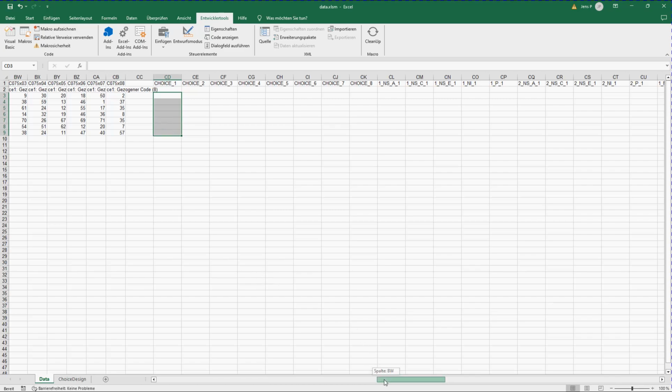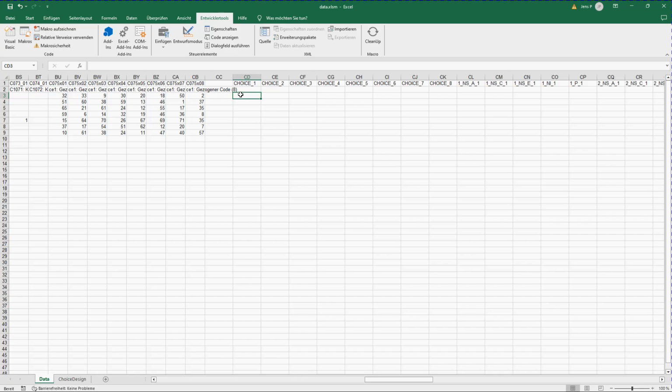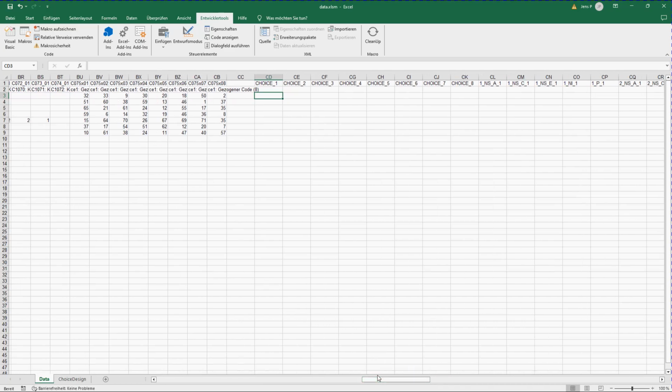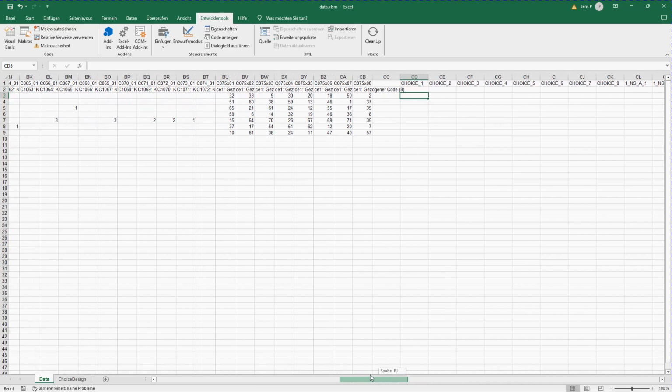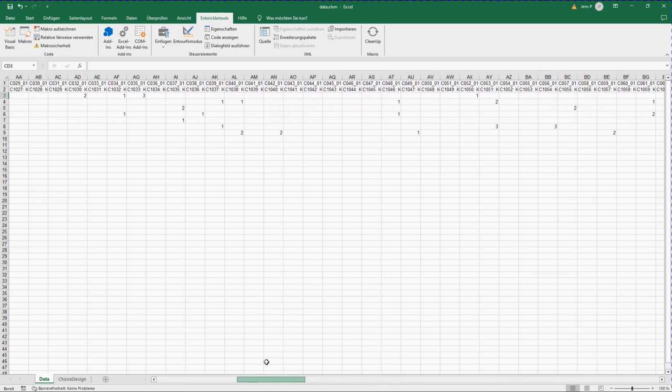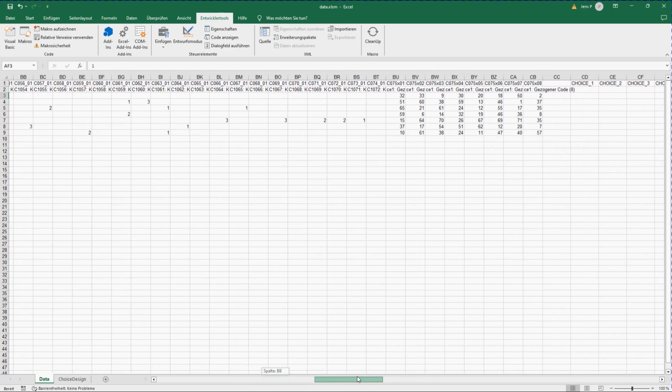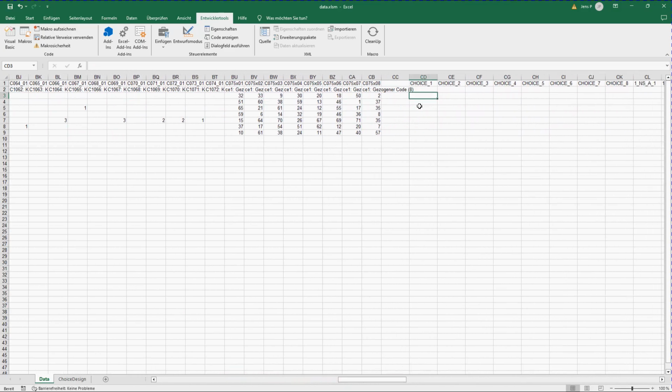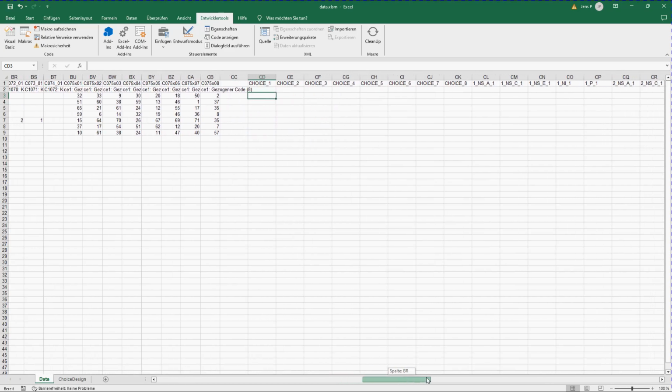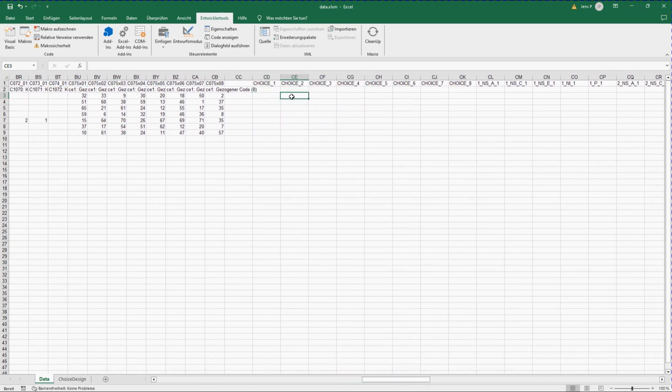So in other words, what we want to do here, let's start with first participant, first choice. Here he got shown card 32. So we want Excel to go to the front, check 32, see there's a 1, and take this one and note it here. And do it for all the other participants in the same way. So with choice 2, look up what is actually stored in 33.